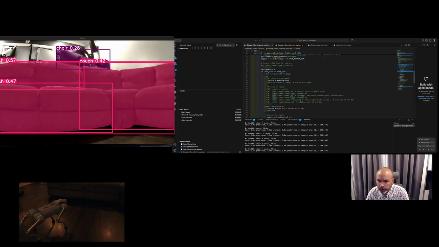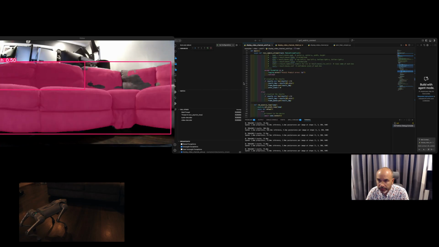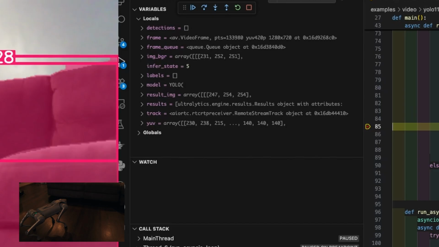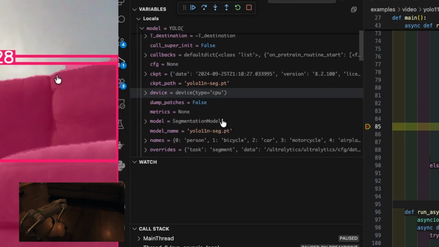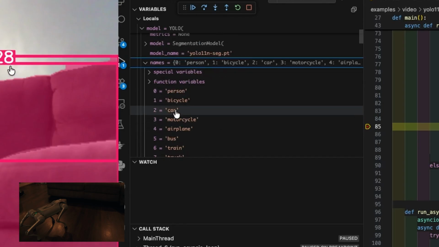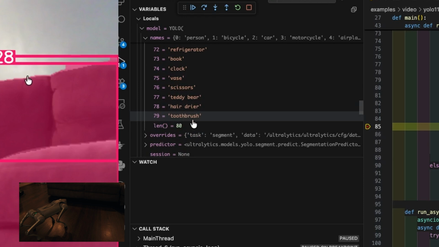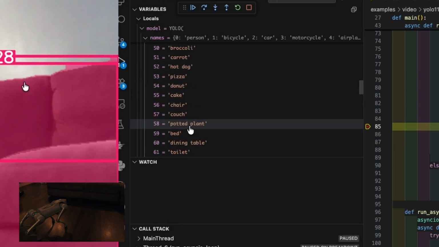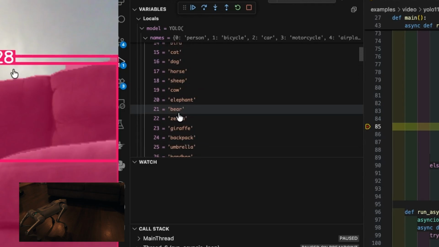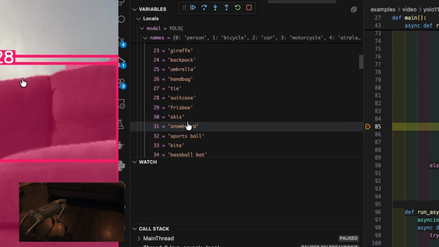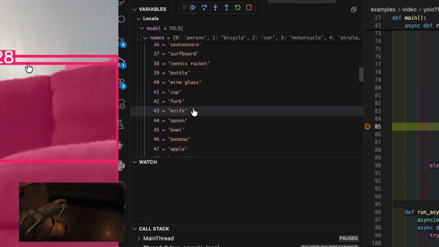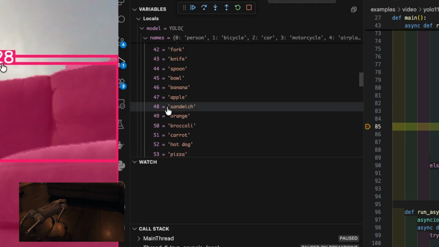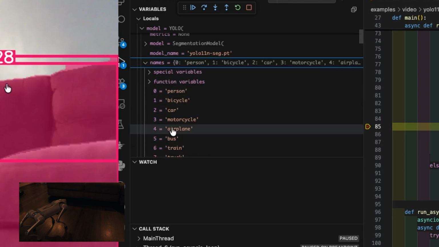So I might be able to, let's see here. Is it here or is it in here? I think it's in results. In results, the model has this concept of names here, and you'll see that the names here only go down to 80. You can see they're kind of random things: toothbrush, fork and knife, bowl and banana, sandwich and carrot. So kind of very generic, specific things, you could say. But just walking around a house, it's not going to see too many interesting things. It'll see cups and things like that, but it's not a huge number of objects that it's going to detect. And if it doesn't know, it just kind of lumps them all in.